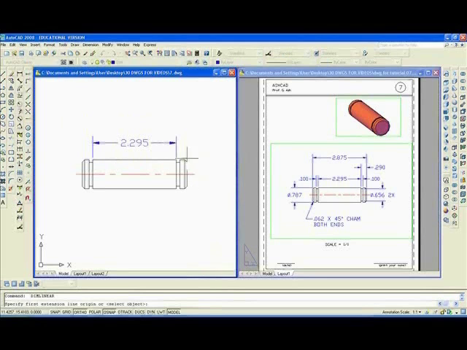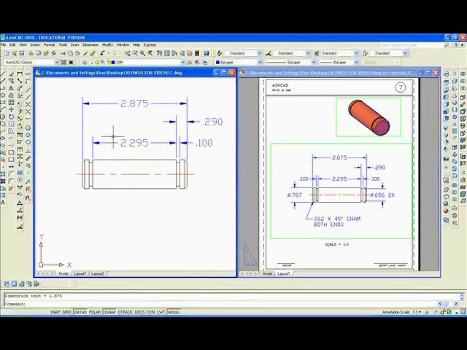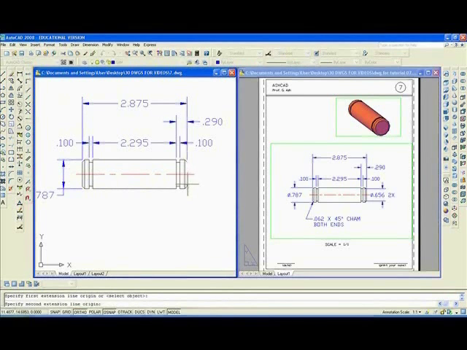Hit the space bar to continue. From here to here. Stop it at that end point. Hit the space bar. Hit the space bar to continue. And once again over here. That keeps happening with the dimension going down there. There's a way of fixing it. I'll figure it out later.